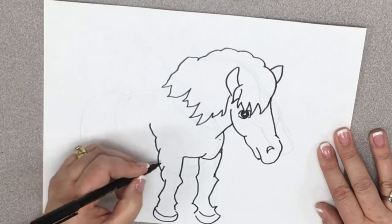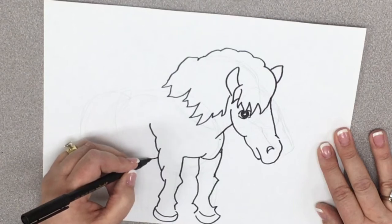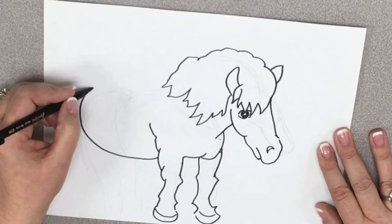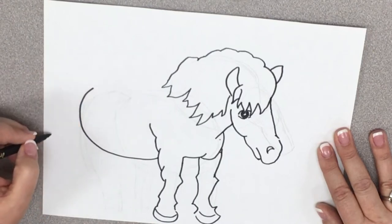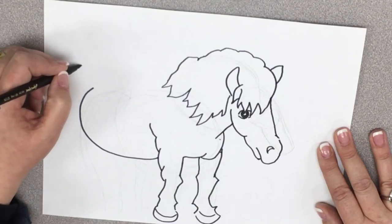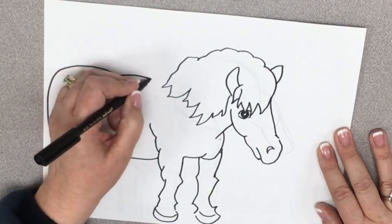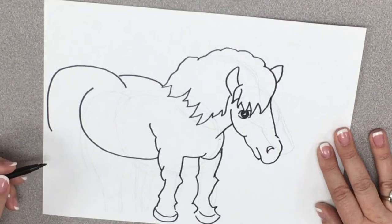Okay, now we're going to draw his belly. His belly is just going to come around and then come back up like so. Then right here we're going to draw his little pony rear end. It's going to come up and around and then come around like that. So now we just have a tail and some rear legs to put on.